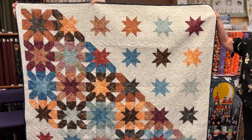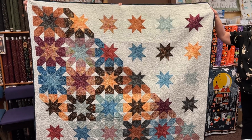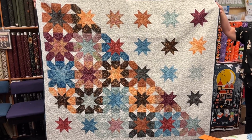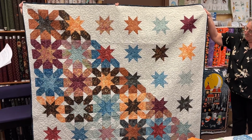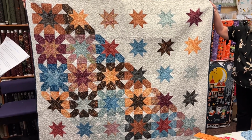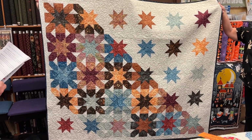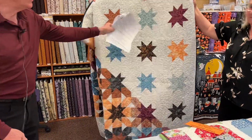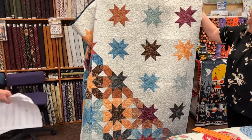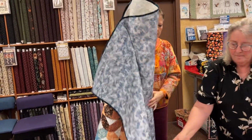And Boundless, I have a little thing here. This quilt has lots of room to show off your beautiful quilting. The same basic quilt blocks are repeated, making this a project that doesn't require too much brain power. Hoffman batiks are beautiful, and we have kits available in this colorway. Because of all the open space, you can really show off the newest line quilting you've learned, which I've learned and forgotten.